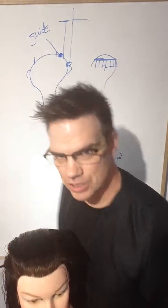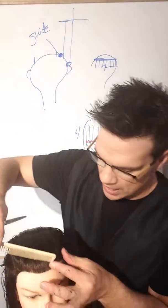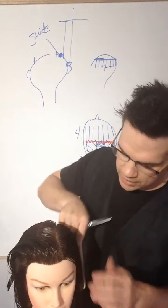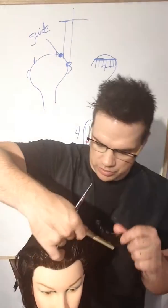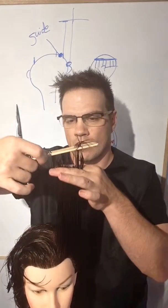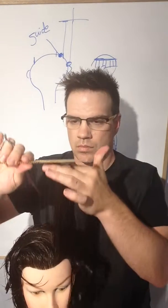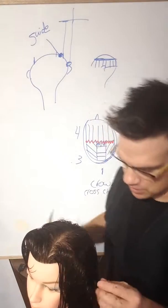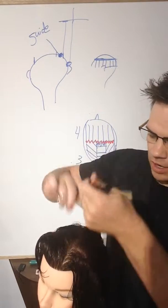Now, my last section is going to be coming in through this side. So I take a piece of my guide here. I take a section no wider than my own 2 fingers. I pick it straight up. And I walk around the haircut, keeping my relationship to my section the same as I walk around. So I'm going to have to move as I walk around the whole thing.